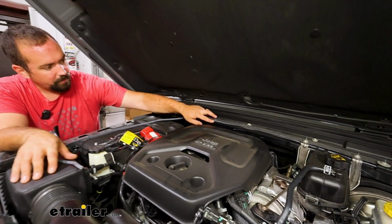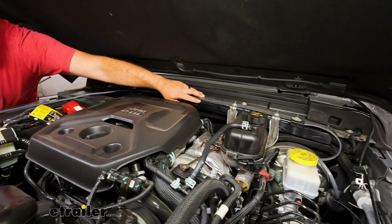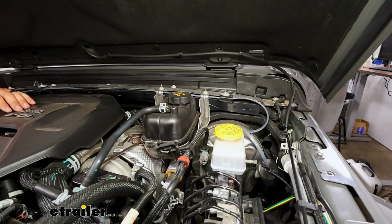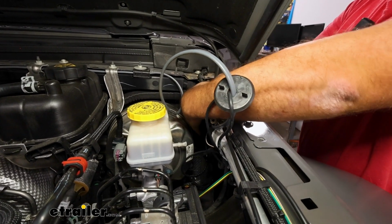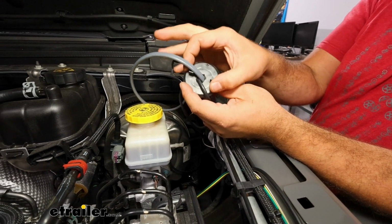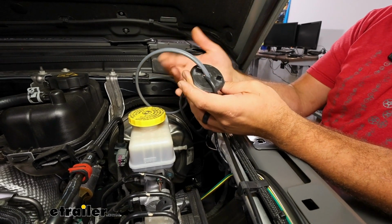This channeling here right along the threshold behind the engine cover is a great spot to tuck this in. You won't even have to zip tie it up because that'll hold it in place before we feed it in to the grommet. The grommet is going to be located right by the brake master cylinder, and it's a plastic cap. It looks exactly like this. Sometimes it's hard to twist out. If you go from the inside and push it out, it's a little bit easier.